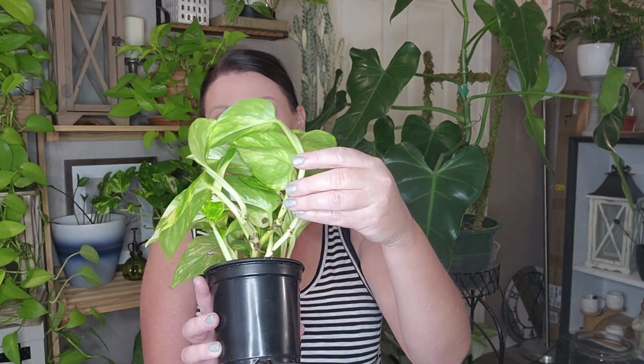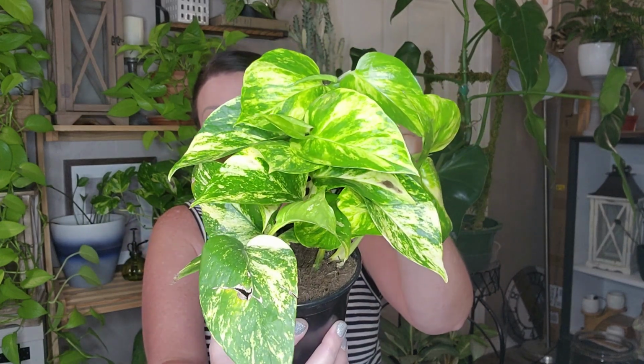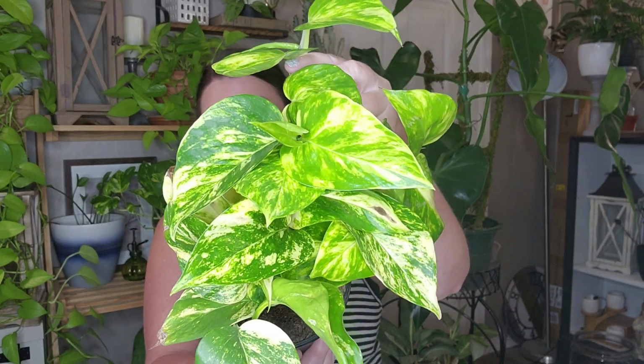Okay guys, so we are back home, and I didn't get any plants at Home Depot this time, but when I was there a couple of weeks ago, I did pick up a few plants that I want to put on moss poles. So I will show you those plants first. So the first plant that I bought that I want to put on a moss pole from that Home Depot is this golden pothos, and I just like the variegation on this one. And it has one vine. I think it has two vines, but a long one. So I thought it'd look perfect to start on a moss pole. So that's the first one.